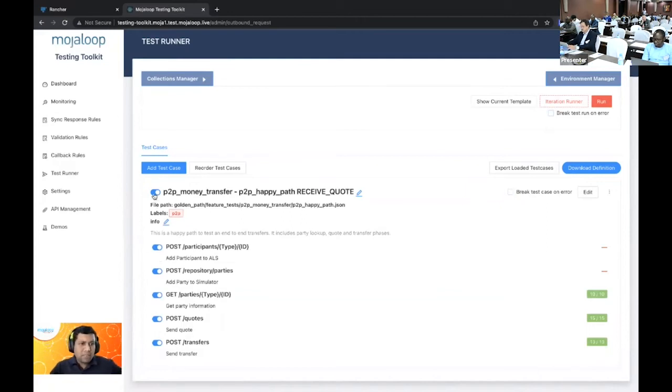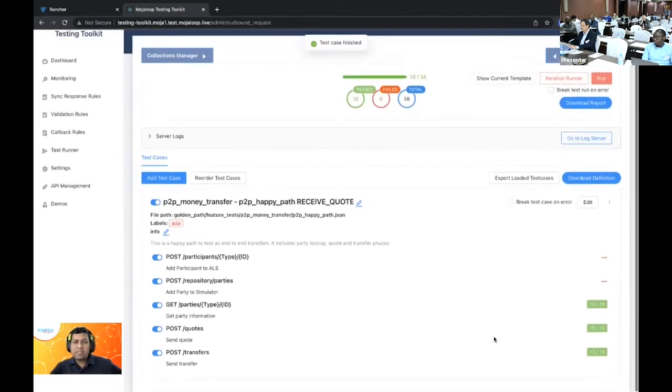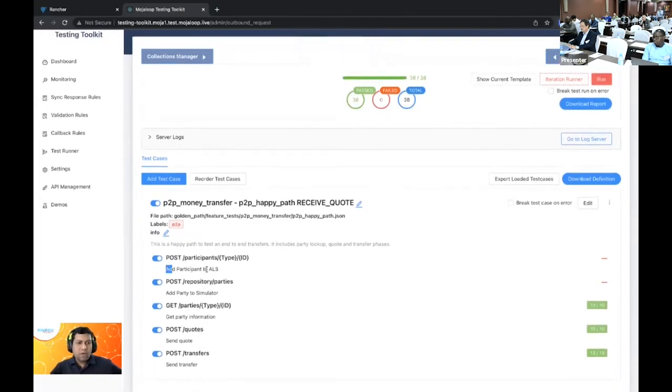And the other feature is here. We can disable some requests now. Let's say I execute this P2P test case. First we are provisioning the party in the ALS and then the simulator, and then executing the three-phase transfer. Let's say I don't want these first two requests every time I test this.